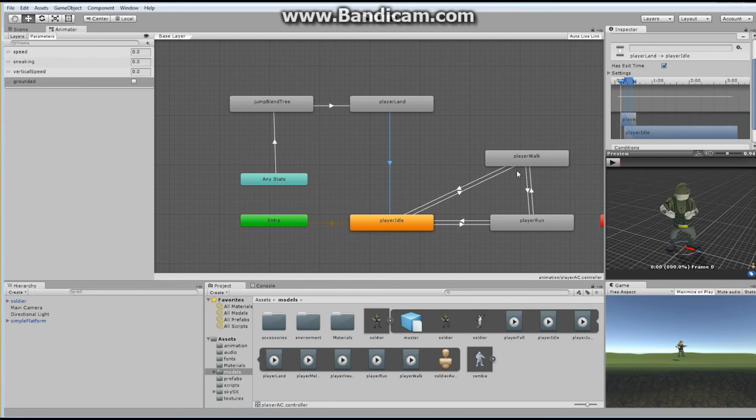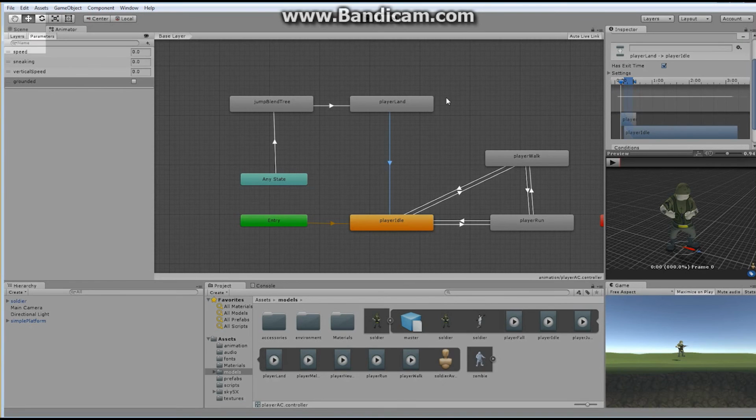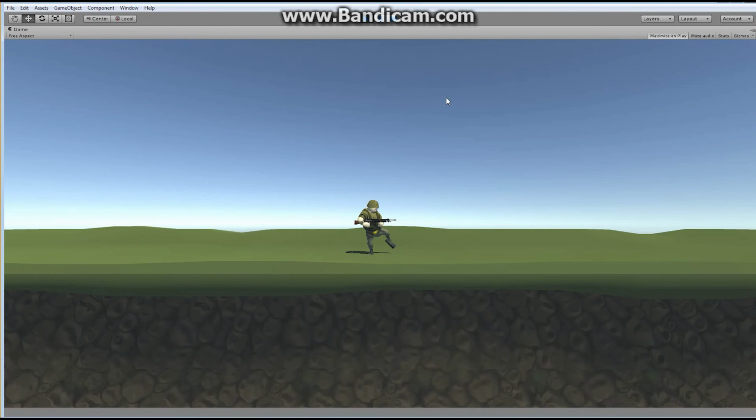Now we have to write the code. And I think that right now I'm probably around 15 minutes already. So I think we're going to break it off right there. Get your character into this state. If you try and play the game, watch what happens now if I play this game. All right. If I try and play the game, I've lost the animation. There's no animation here right now. My character can still move at the appropriate speeds, but he's currently stuck into a certain animation.